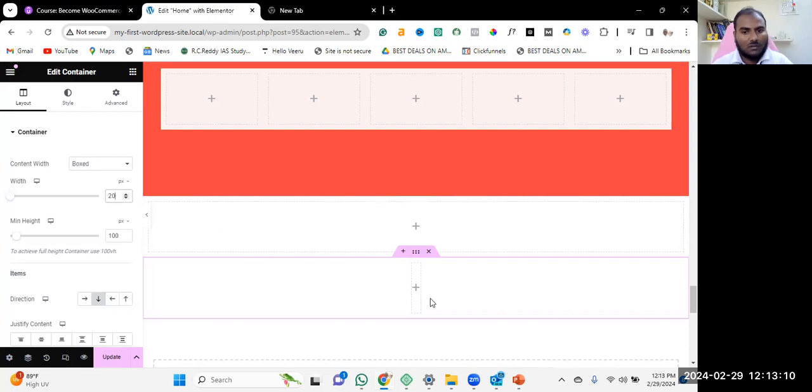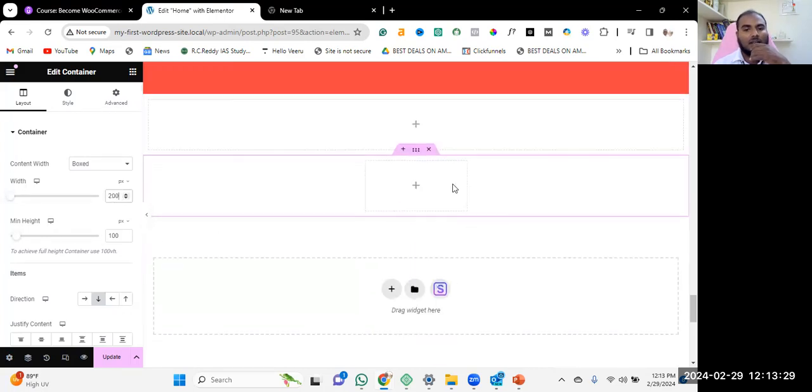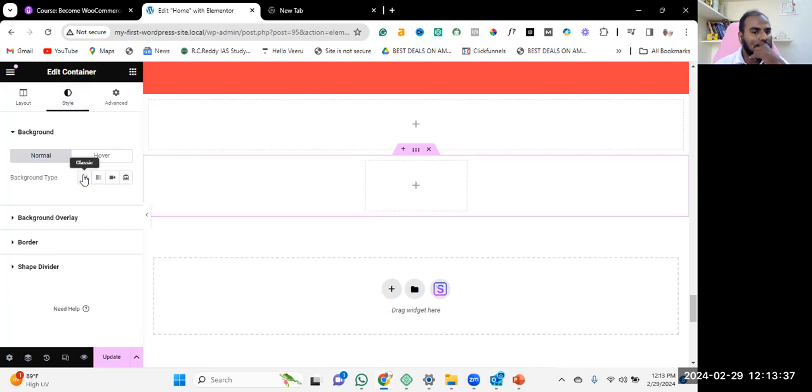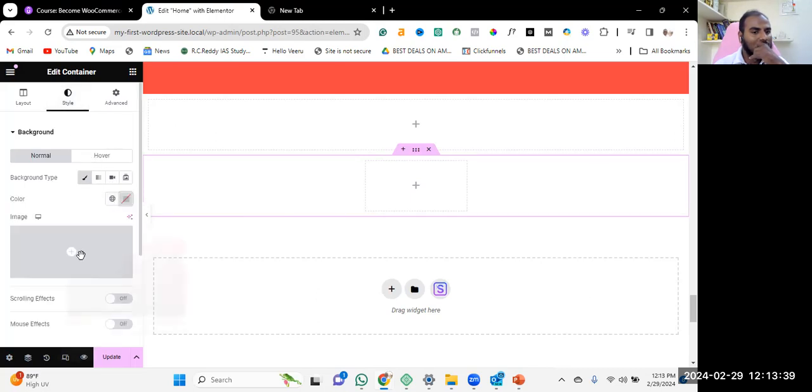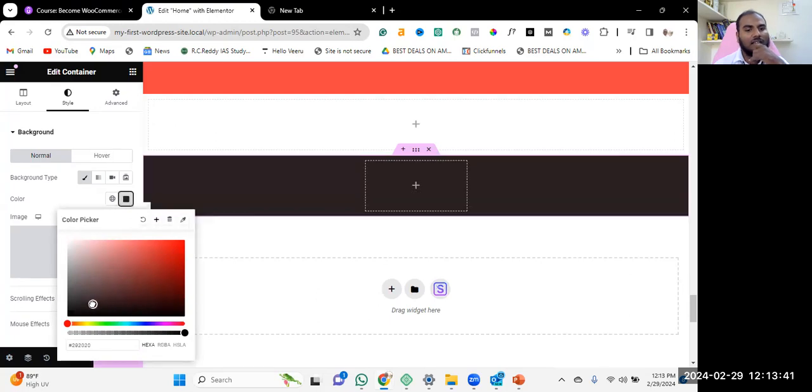Height is 100 here, width is 20. Width is 20, it is showing up here as 200. Okay, now here you have to take the width. Let us take the width as 200 and the height as 100. And now let us change the direction color here, keep the color as black so that it becomes easy to understand.